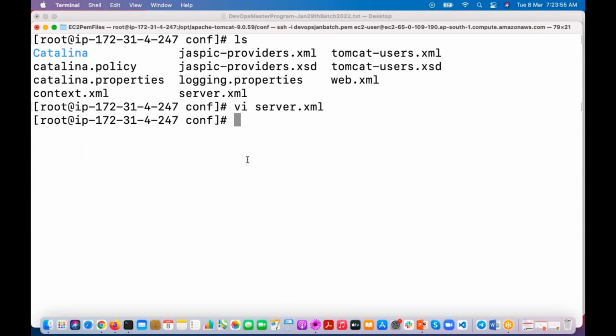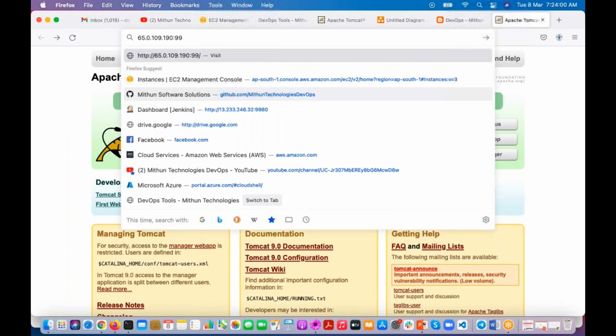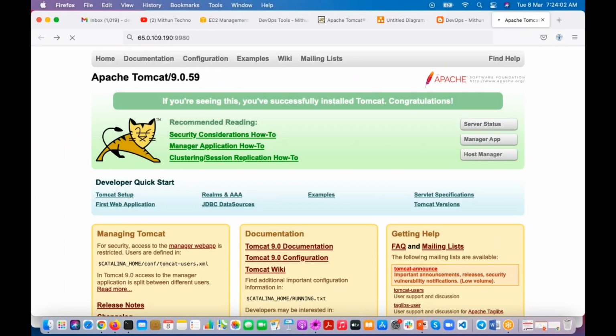Save it. Now if you try to access it with 9980, we are not able to. Why? Because if you do any configuration in server.xml, you should restart it.